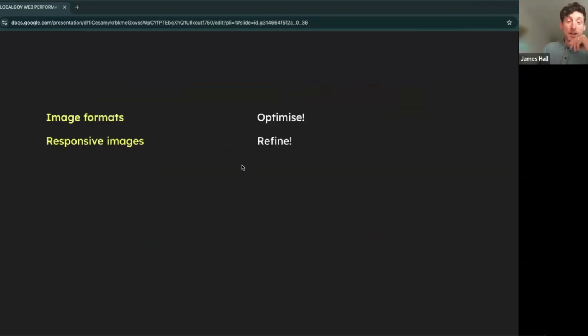For image formats, Drupal has wonderful support for automatically converting images between formats, so you can easily take your source JPEG and transform it on the fly to WebP to get those savings. And responsive images: there are broadly two ways of dealing with them.